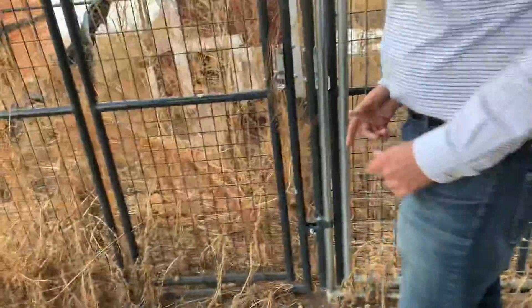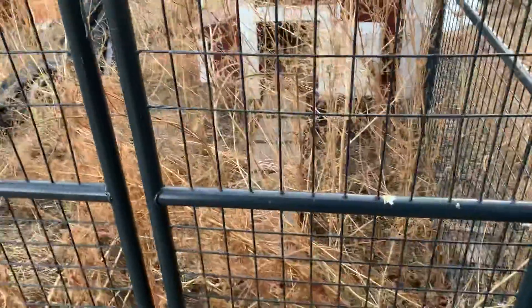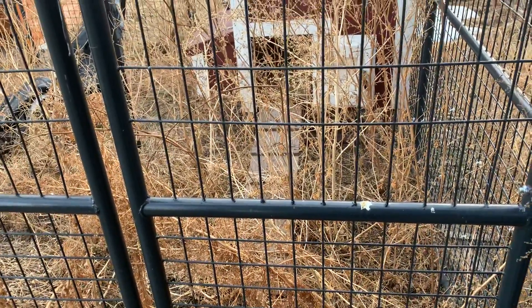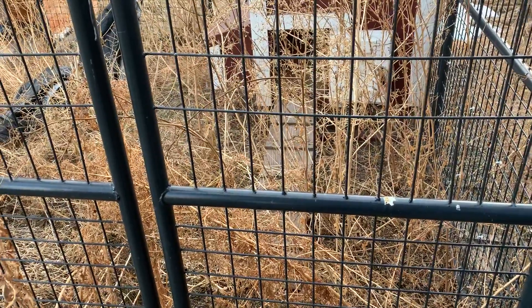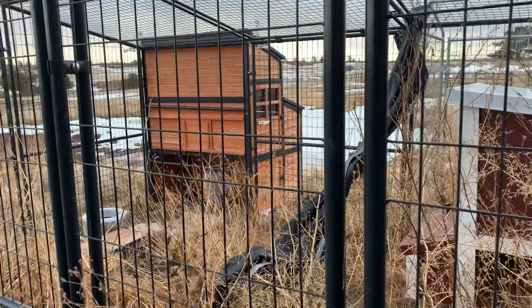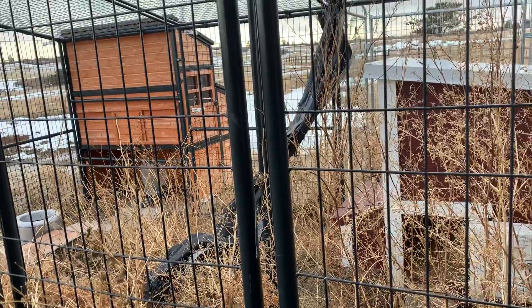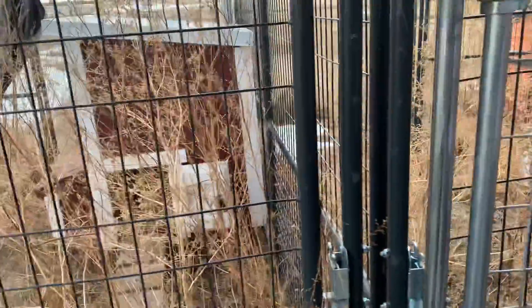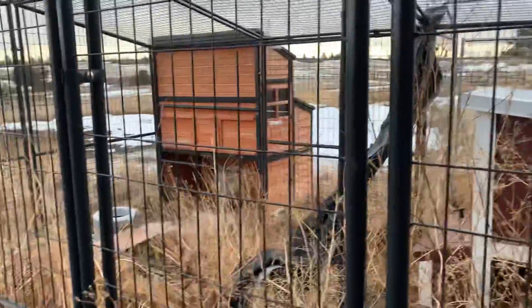There's full electric on these chicken coops, and these are professional grade chicken coops — not something someone just bought. These are legit. When they were here, there were chickens and stuff. There's a duck pond right there with a fountain that comes out of the middle. They removed the aerator, but you just throw one in and it splashes water — they had it going about 30 feet in the air. It's a little empty of water now but you can see how deep it can get.